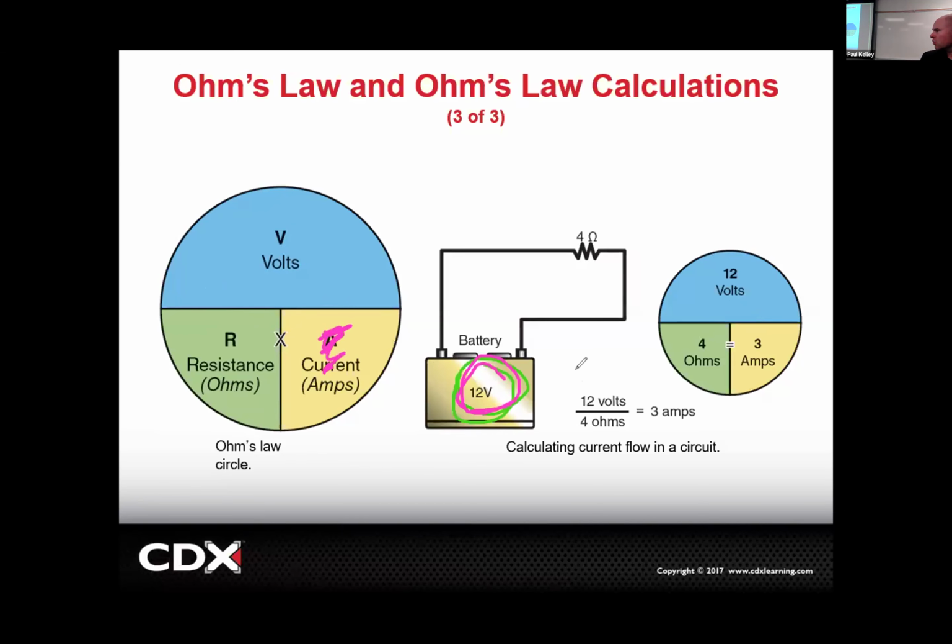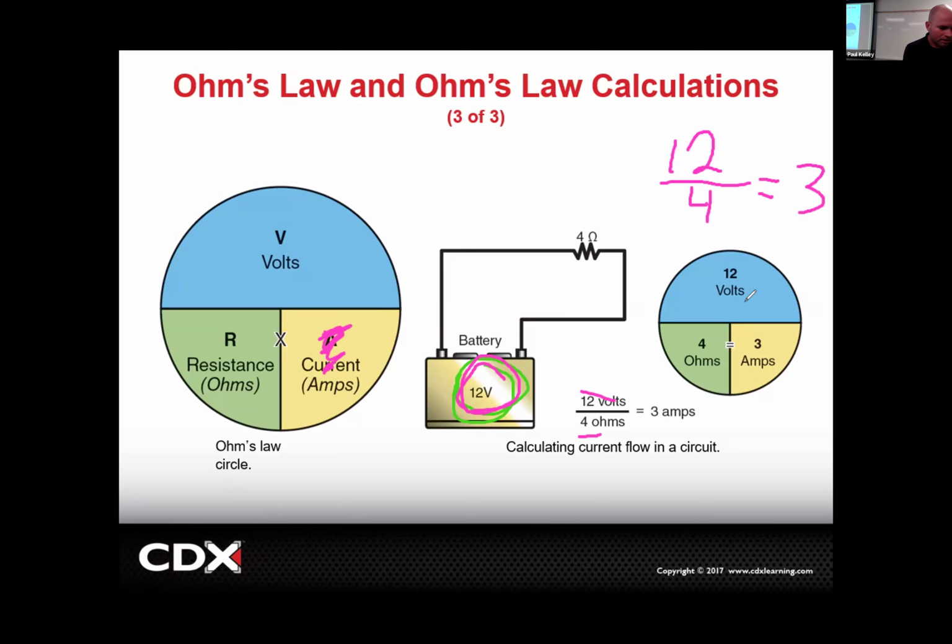So the V was how much? 12, right? And the R was how much? 4. So you're literally just doing this formula of 12 over 4. Doesn't that look like 12 divided by 4? And then you just make the equals right here. What's 12 divided by 4? Correct. It's that easy. So that's really what this says.